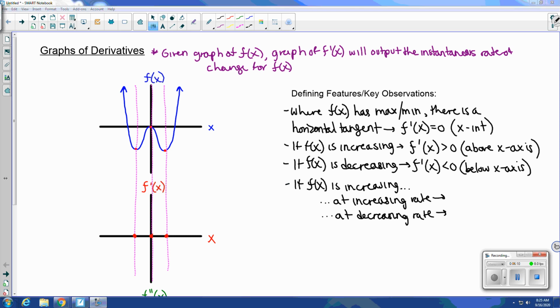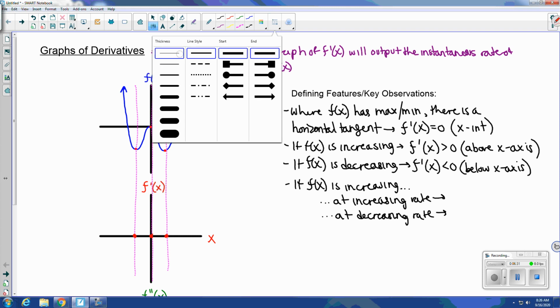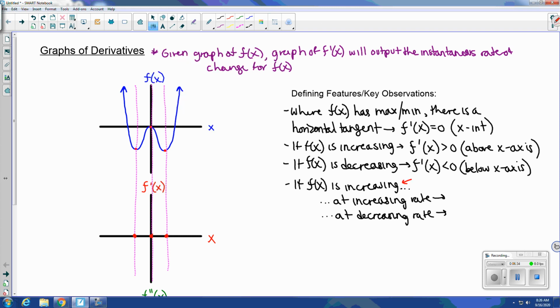So the reason we have to do this is because once we've identified that f of x is increasing or decreasing, we know where it is in relation to the x-axis, but we don't know is it increasing or decreasing while I'm above or below, and that's what this second piece is necessary for. So if f of x is increasing, we already know that based on this fact here, we already know that f prime of x is going to be positive. So the question now is, is f prime of x, when it's above the x-axis, is it increasing or decreasing? Well, that's what's revealed in these second two parts.